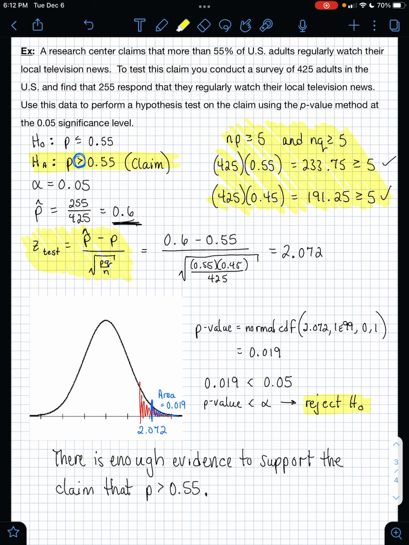We identify the null and alternative hypotheses and recognize which one is the claim. We need our level of significance. We need our sample statistic, which turns into our test statistic. And then we do either a rejection region or p-value method, depending on which we are instructed to use. And finally, write a conclusion statement based on the results of our hypothesis test and the nature of our null and alternative hypotheses and which one specifically was the claim.